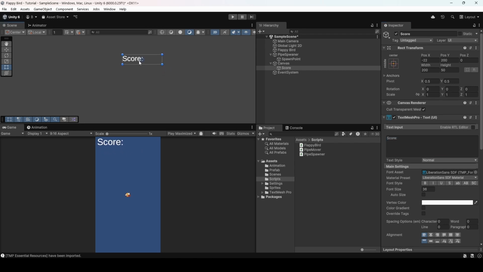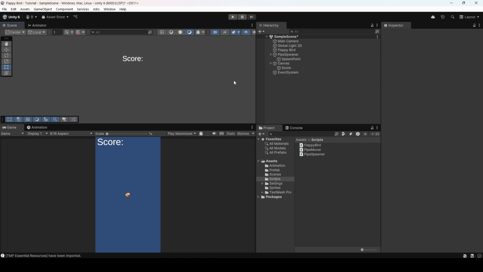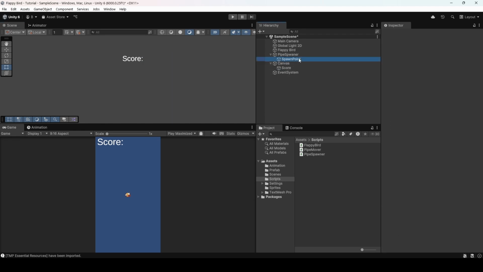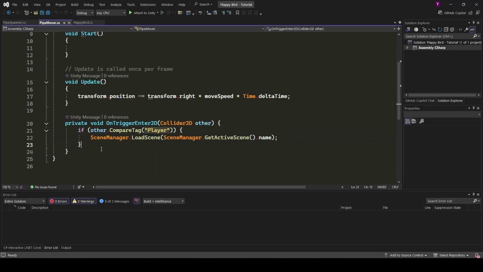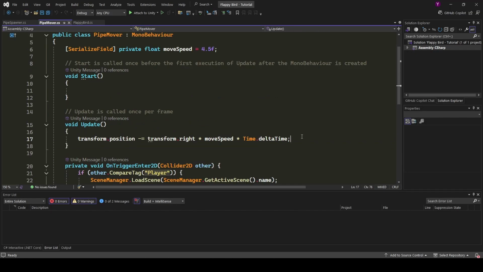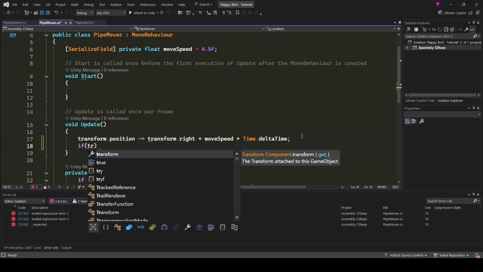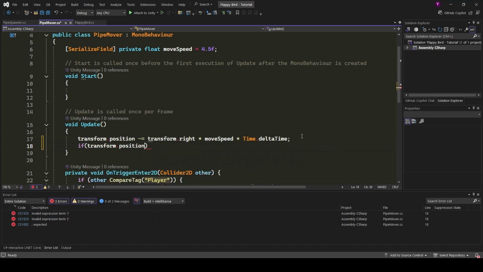So in the pipe mover, we want to check if the transform.position.x is less than the player.position.